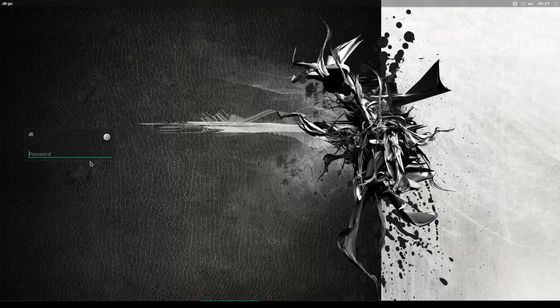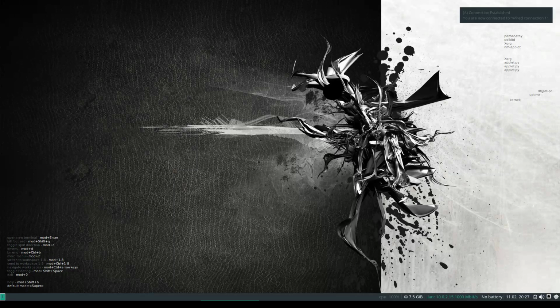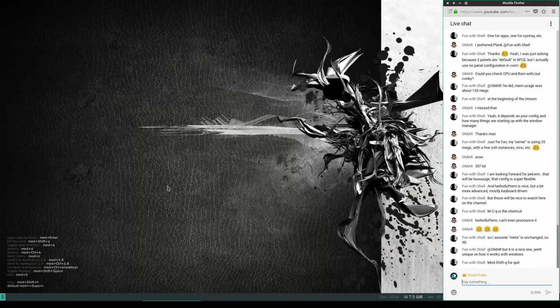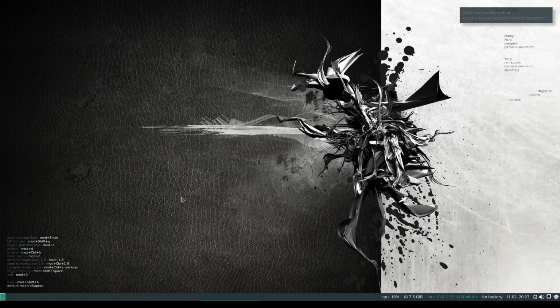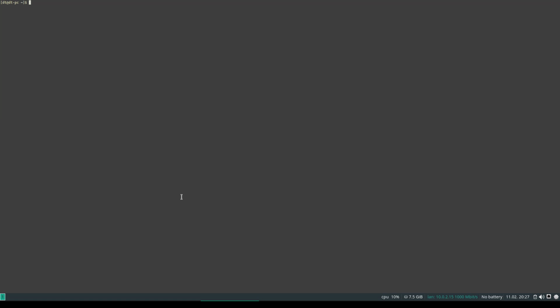i3. Now this is the Manjaro i3 edition that I'm doing all this on. So this is kind of a configured i3. I mean, it's still a minimal i3. They just added a little bit of functionality to it, but it's still pretty much a base install of i3. There's still not too much to it.